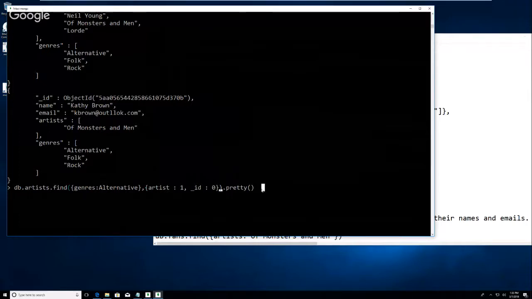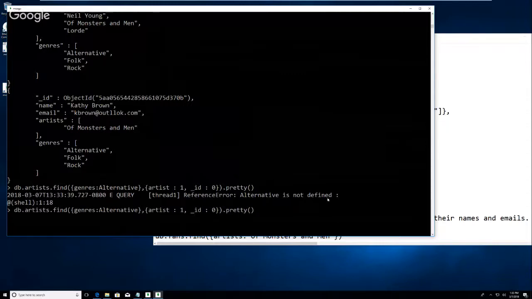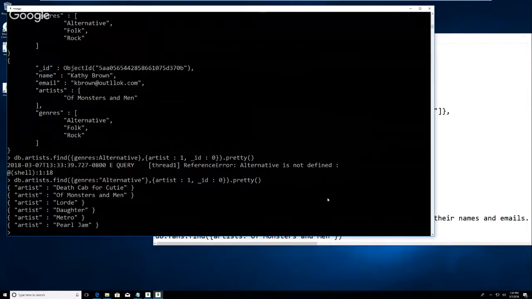So that didn't work. What did I do wrong? What's wrong, alternative? Yes, you're correct. There we go. So these are the artists that are considered alternative in here.